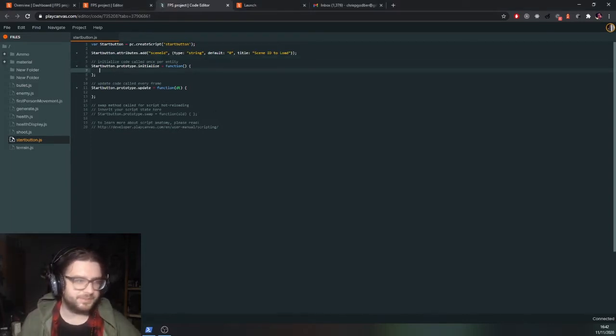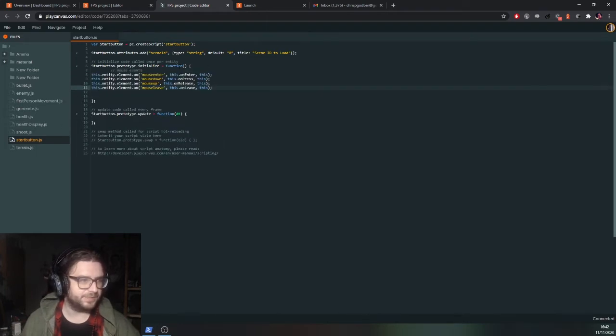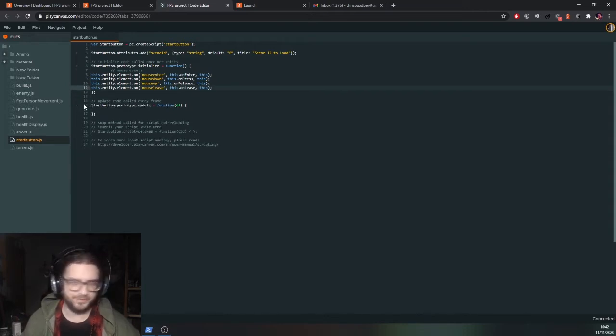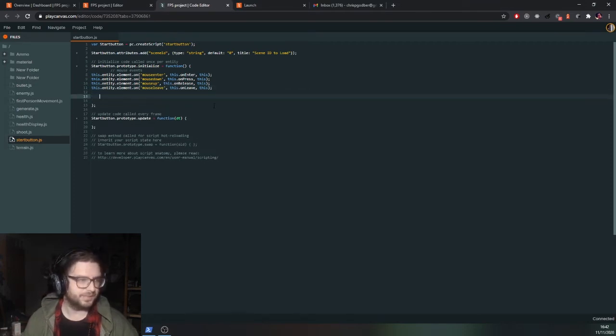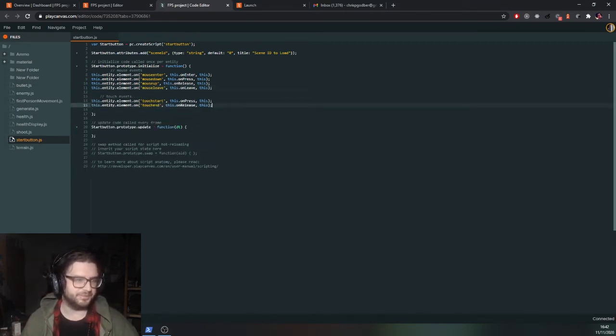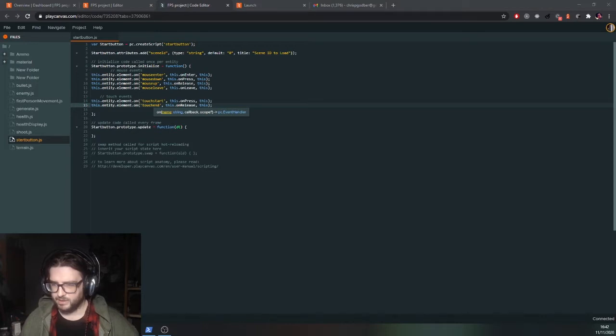on initialize, we're going to add these. So this entity element on mouse enter, this is basically a bunch of detecting mouse events in relation to this button. We can also add touch events too, which I'll add anyway, even though it's not really that relevant because this is made to work with PCs at the minute, but that would be for mobile support. Touch start, touch end, it's basically for mobile devices. Okay, and then we're just using that code we used before, which I'll briefly talk about, I guess.